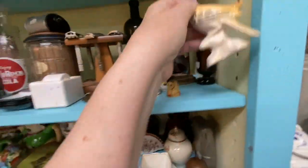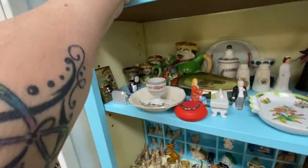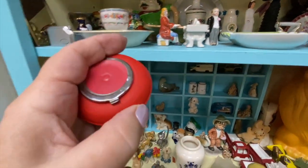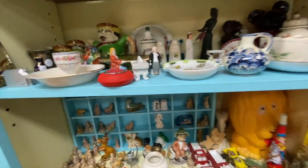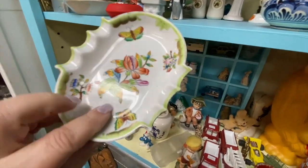And then we have this little bird here. Oh, that is so cute. Little mouse. Oh, my mom had one of those owls. It's fun when you go to these shops and you see, oh, we had that at our house. I had that in my car back in 1976. And it was red. Back in my wild days when I was driving a Camaro. $25. That's nice.